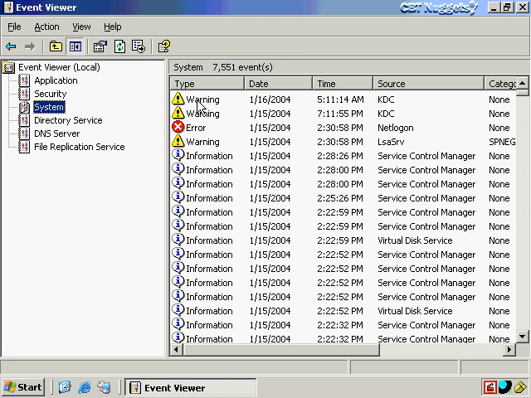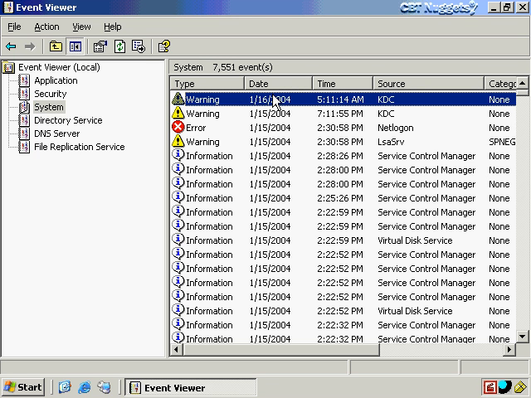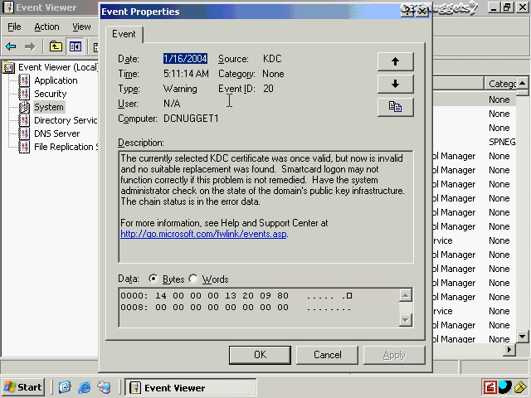Now, the warning in this case for the Key Distribution Center applies to the fact that in a previous series that I had done, I had installed smart cards which require a Key Distribution Center to generate certificates that you can put on smart cards. Well, when I started this series that you're listening to right now, I didn't need my KDC anymore, so I tore it down. But now it's giving me a warning message that we have a certificate installed on this system, but it can't validate that certificate because my KDC is down and it's no longer available anymore.